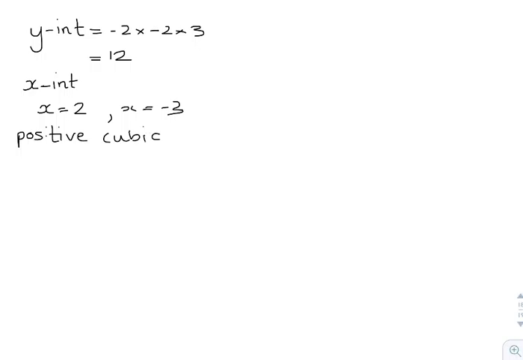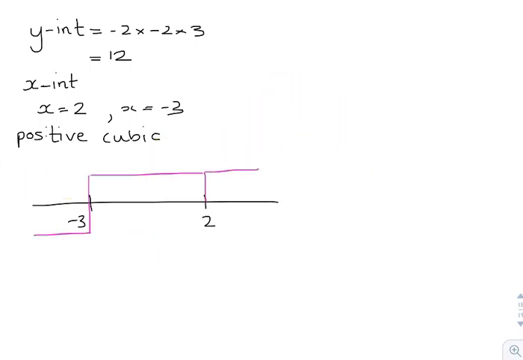Because we know that there's no negative in front of our x's, we have a positive cubic. Sign diagram, we're putting in our -3 and 2. Because we're a positive cubic, we're going to start down the bottom and end up the top. Now I've put this like this because although I touch my x-axis at 2, I do not cross over it. So I've got a positive area at the top and negative down the bottom, and I'm 0 at each of these lines. Now, if you can't recall that, you can use a sign diagram to find out.